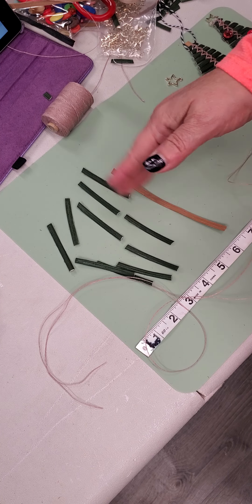We're going to start by taking a piece of the brown and grabbing a piece of the green, and I'm just going to lay it crossways on the brown. I'm going to take my wax linen and loop it around the back of the brown, so I've got a piece coming out on each side on top of the green piece I just added. It doesn't matter if you start left or right, but you want to be consistent. I'm going to start on the left, cross over the front, come around the back.